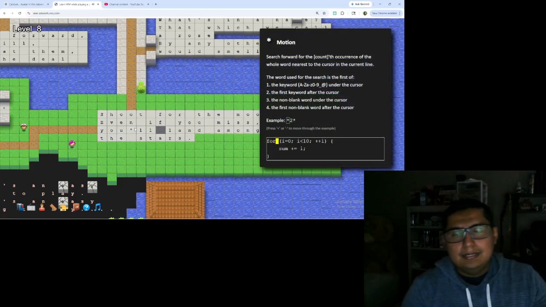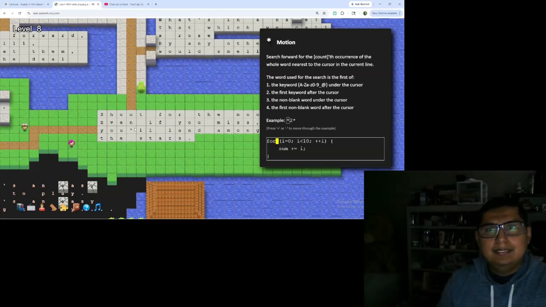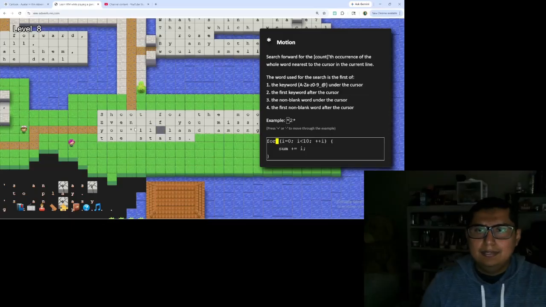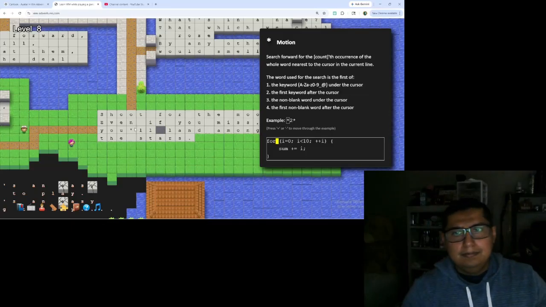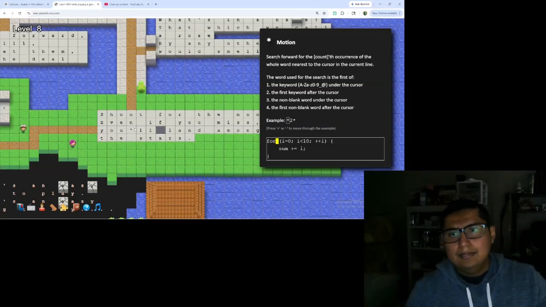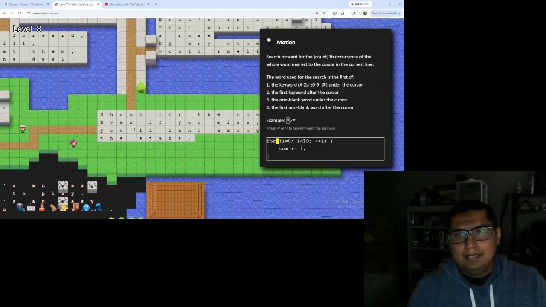Okay, so the star motion or asterisk, search forward for the count the currents of the whole word nearest to the cursor in the current line. So it's a for loop. The word used for the search is the first of the keyword A through Z, 0 through 9, underscore under the cursor. First keyword after the cursor, the first non-blank after the cursor.